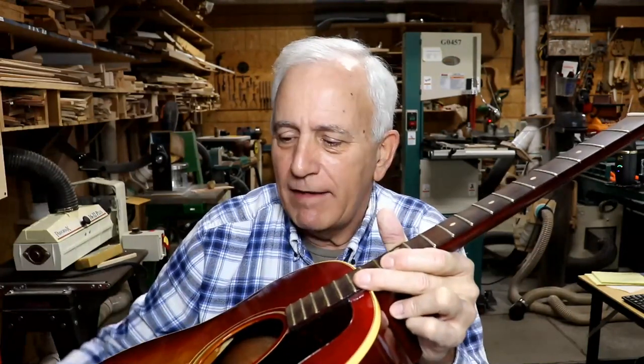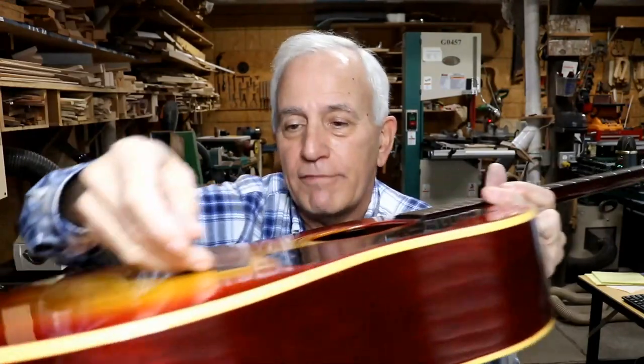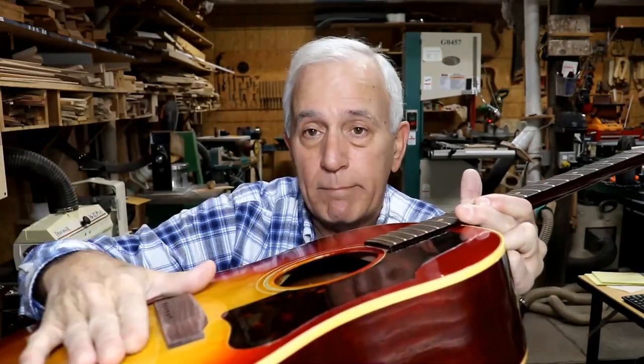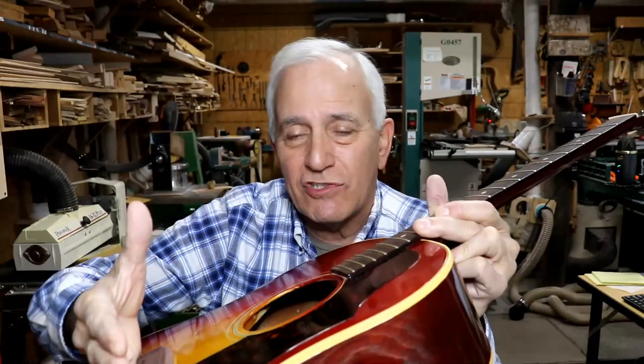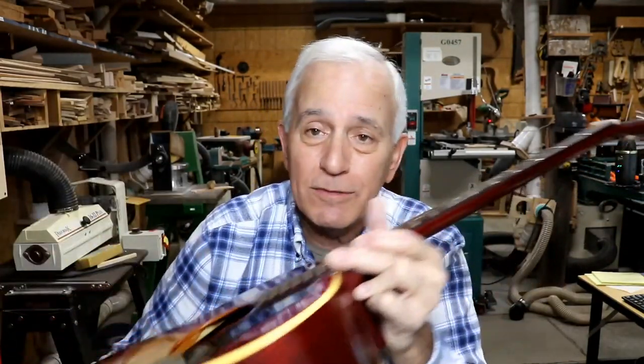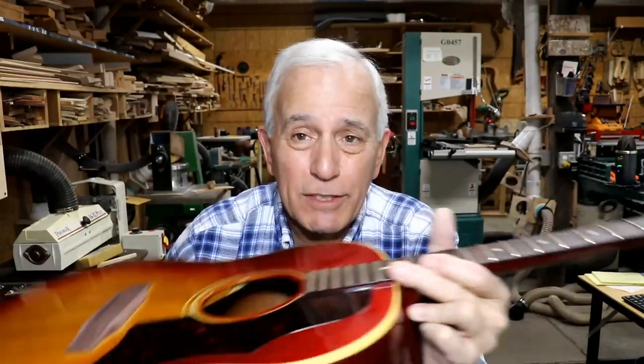I haven't made up my mind for sure yet. Well, I kind of think I have made up my mind, but I haven't committed to it yet. And that is, I still think I want to take the bridge pad out of this guitar because I don't like the fact that the bridge pad ends right there. The other possibility, and I have done this before, is I could add a little bit more bridge pad on behind this, but you still have a seam there, and I don't like that seam. I don't know if I have time to address this today or tomorrow. I may have to wait till Wednesday to address this, but I have a feeling I'm going to be pulling the bridge pad out of this before I actually set the intonation here.